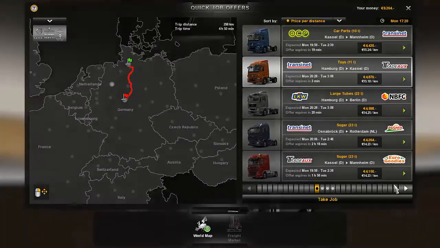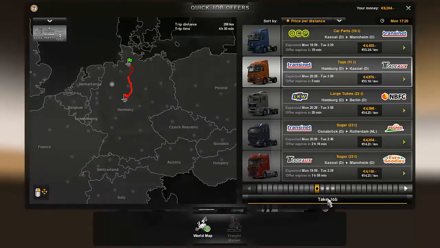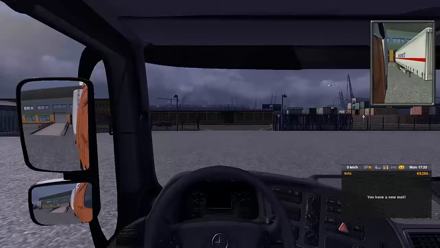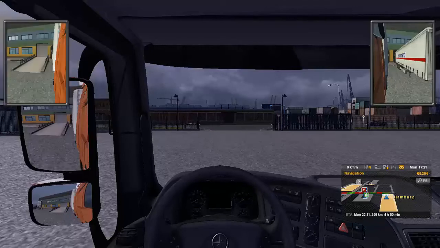So Majestic is the Mercedes. Why does mine say Mercedes when it says Majestic in vanilla? It's because I have mods that actually make the Mercedes trucks Mercedes instead of Majestics. Alright, so we just got another mail, but we'll check that out when we get there.